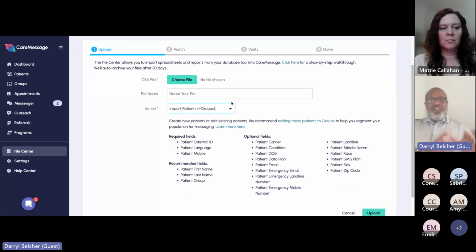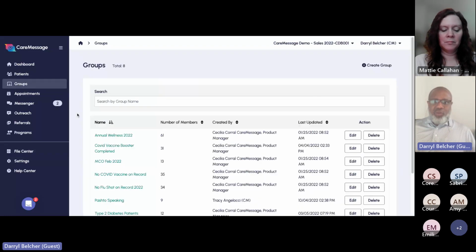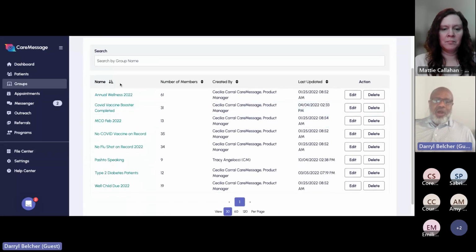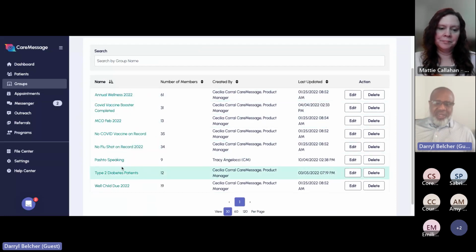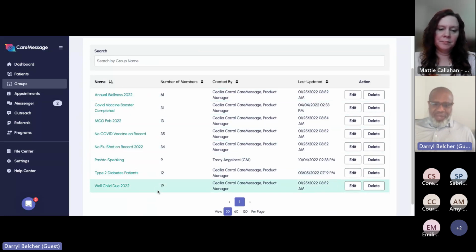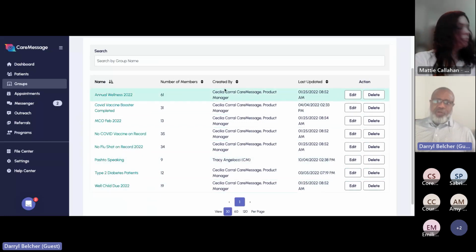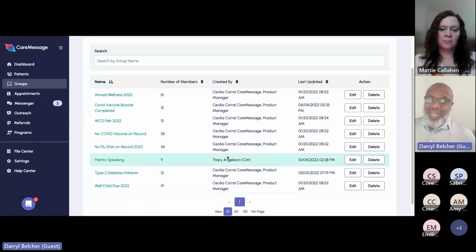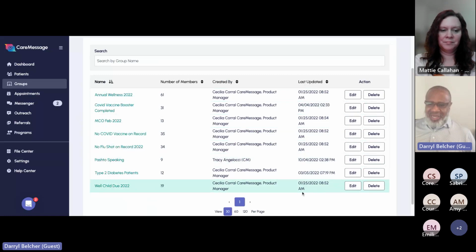But let's say that you've created a group and you want to review that list that you just created. You simply click to the left and click on groups. Here you will see all the groups that you have created, along with the number of patients included in that group. You will also see who created that list and when it was last updated.